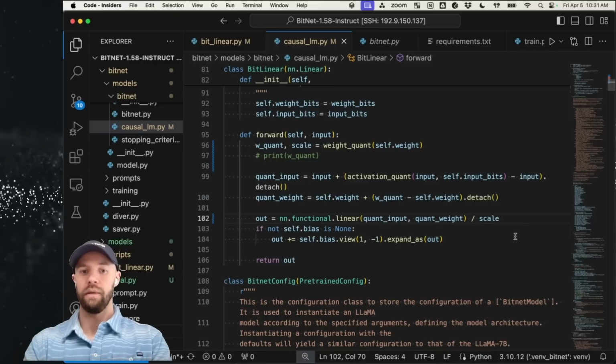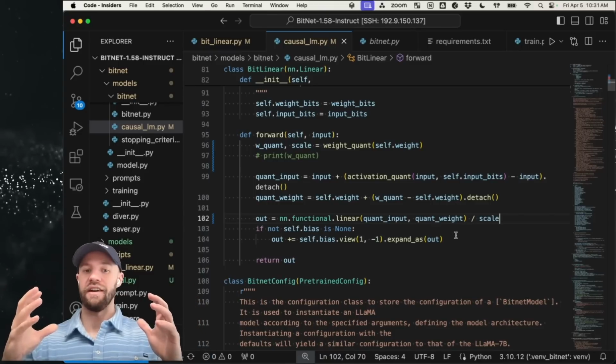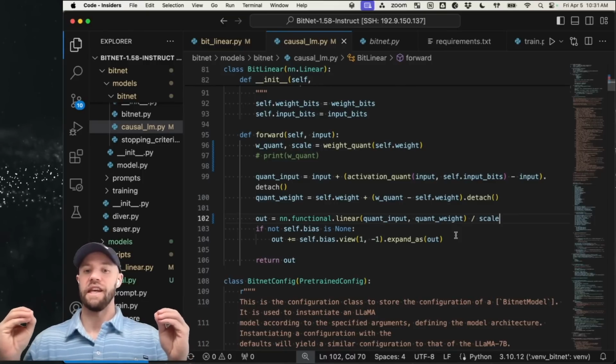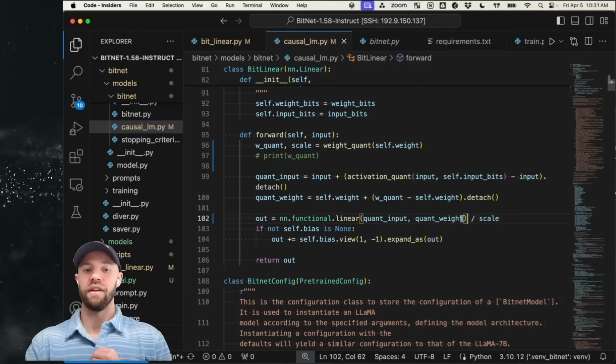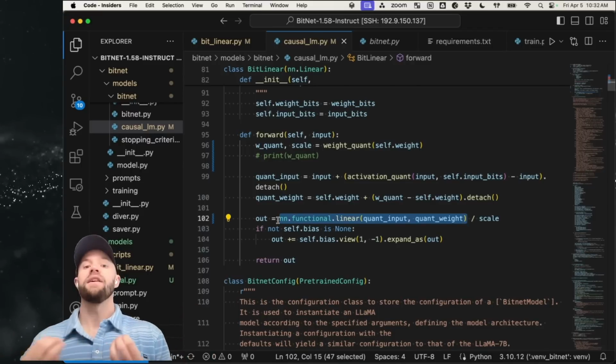Mathematically, this will be equivalent, but where the big benefit of this technique is, and where you might want to go in the future to make these things run really fast, is you want to optimize this nn.functional.linear.